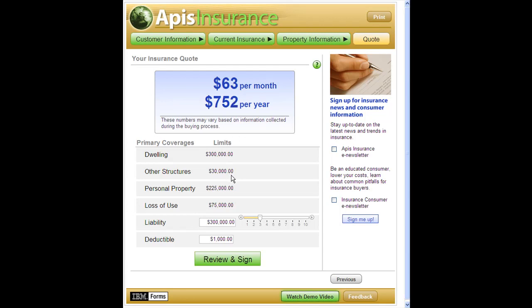The user is also enabled to adjust a few more of the optional components of the policy itself, such as the liability limit or the deductible. On the right of the liability limit, this page demonstrates how interactive HTML content can be used directly on the face of the form. In this case, a Dojo slider widget has been placed on the face of the form, and the user interaction with the custom Dojo content causes data values to be directly injected into the form, at which point they will percolate out using the same business rules to adjust the quote value, just as if the user had directly typed this value for themselves.